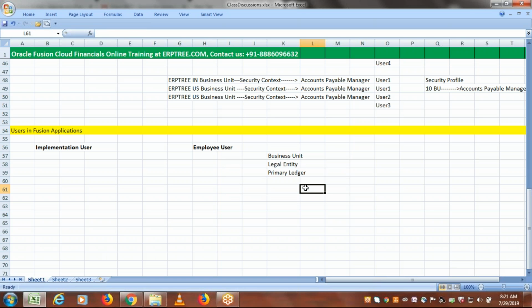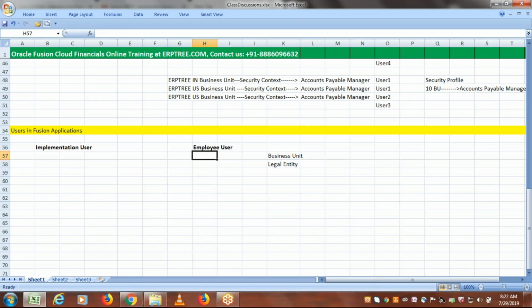Or else, no issues, this you can ignore. At the time of user creation, system won't look for that. Primarily the business unit and legal entity definitions we have to complete so that you can create the employee user.